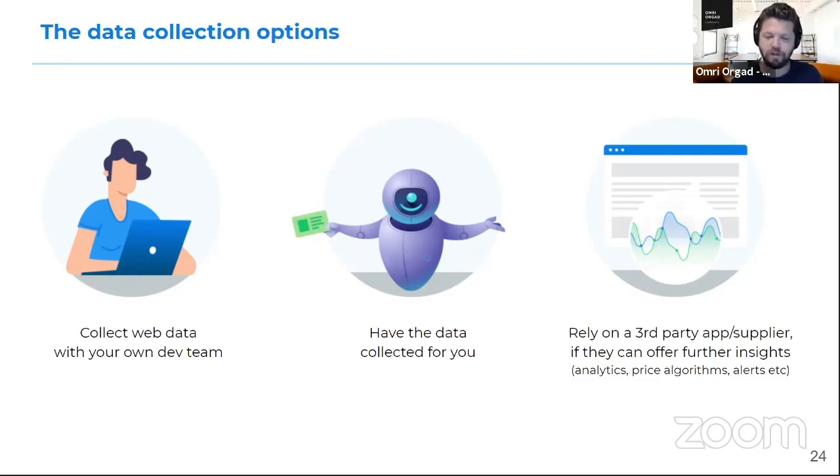It's a combination between who am I as a company, what is my general view on developing in-house, what's my availability of dev efforts and their core competency, and what is the market around me, or how difficult it is to collect the data, how crucial is the data, what is the frequency, and so on and so forth. So it's really important to understand your competency within it, and also the surrounding in terms of how difficult it is, the amount of data that you need, what are the targets that I'm looking at, and so on and so forth.